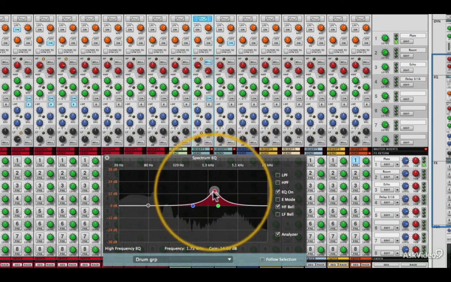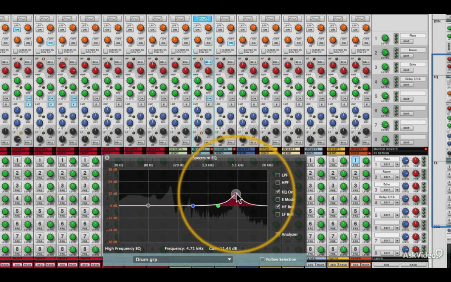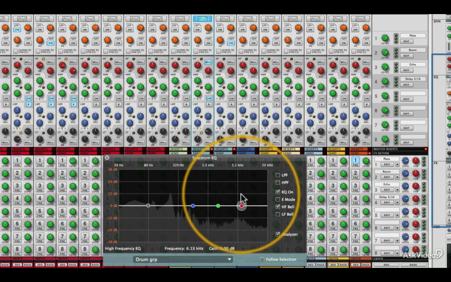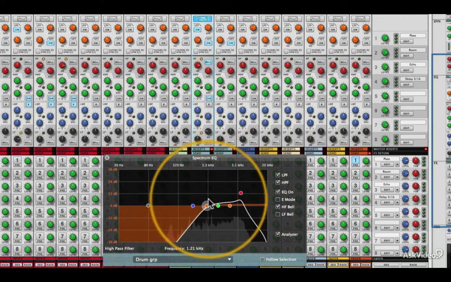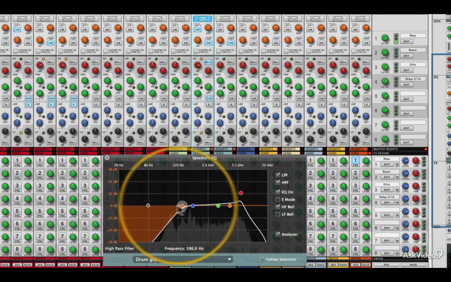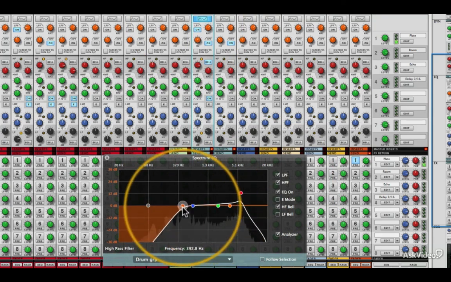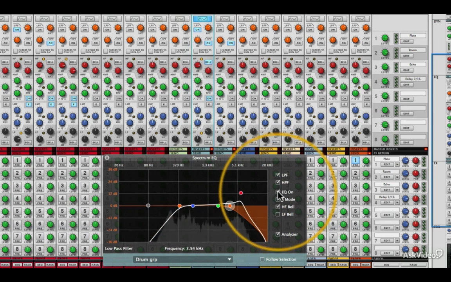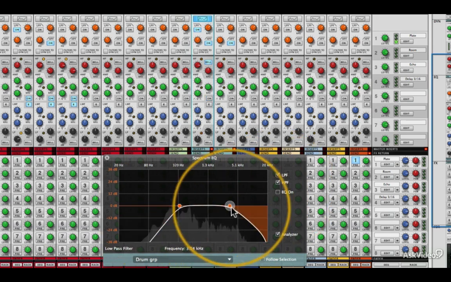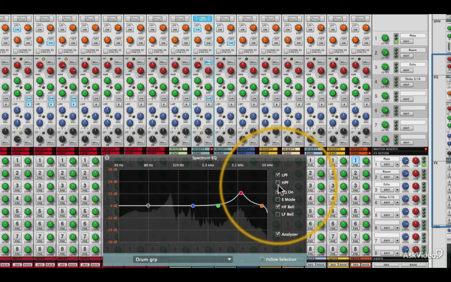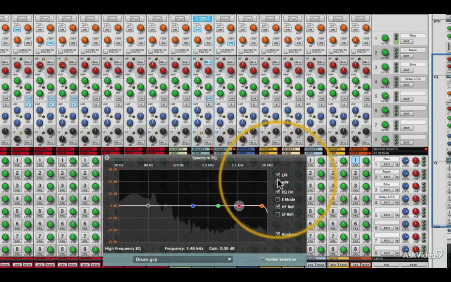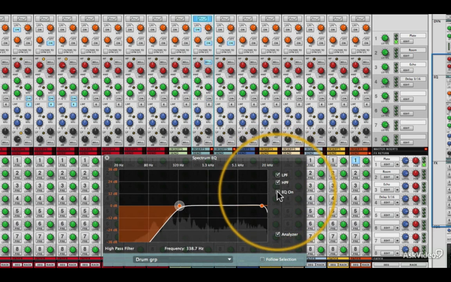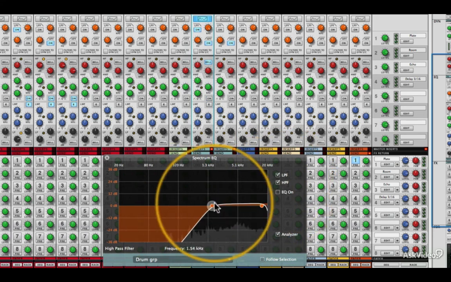So what more can we do here? Well, we can apply low and high pass filters, just as we can here in the filter section. But the difference really is that we see the actual effect of these filters immediately. Let me just turn these off. And by the way, you can actually have the EQ on and the filters off, or vice versa. They are separate modules. So if I turn the EQ off, you can still have the filters on. But you can see the effect that we're having right here in the Spectrum Analyzer. So let's turn these off and let's look at what we need to do.